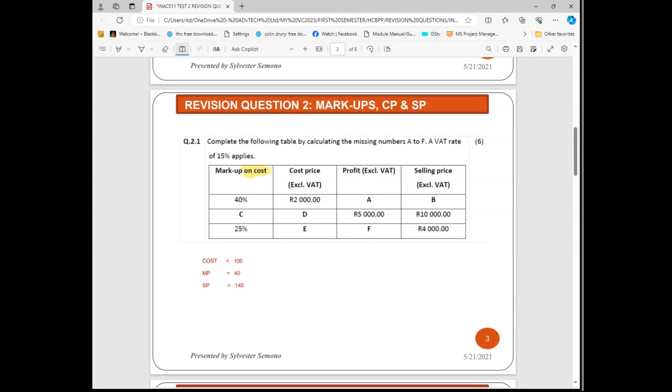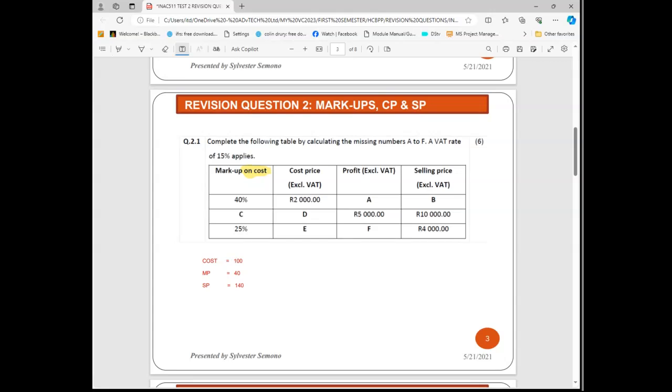Okay. Now we have got cost price. Remember, the first thing that you need to know, you cannot use this information on the amount including VAT. Did you hear what I said? So I cannot use these amounts if it's including VAT. Yeah, markups are not applied on the amount including VAT. So the amount must always exclude VAT before you can calculate markups. Okay.